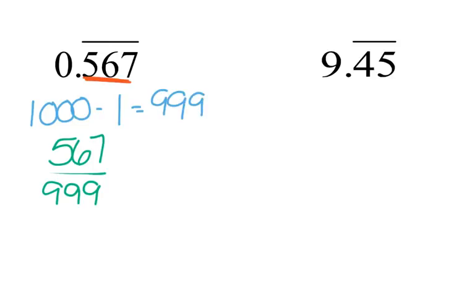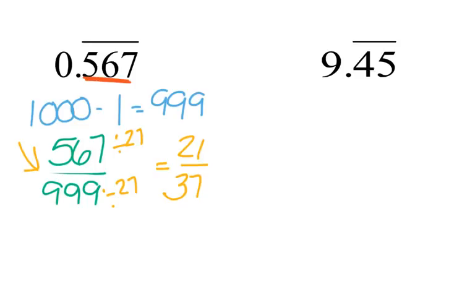So now I need to reduce. I happen to know that both of those can be reduced by 27, but you'd have to try something smaller first. I know this is a large one, so if you didn't get the reduce part, that's understandable. And when I reduce it, I get 21/37. If you got to this step, 567 over 999, that's good enough for today. Don't worry about that. It was a huge one that you needed to be able to reduce. And I just want to make sure you know how to take the repeating decimal and turn it into a fraction. Let's look at this next one.